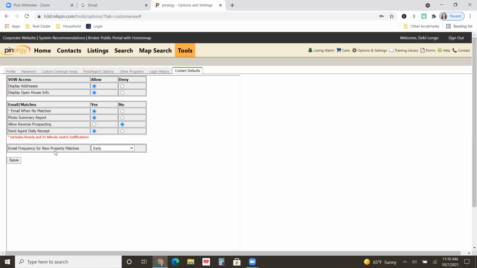I like email frequency. I do it daily. You can do it every 15 minutes if you want, hourly, whatever your client feels is best. I think daily is good, even though it comes out at like 4 o'clock in the morning. So just give your clients fair warning that it does come early. You're not physically sending it. It's just when the system updates, so they will get an automatic email first thing in the morning. If they don't want to hear that go off, they might want to silence it. So save that. That's pretty basic for options and settings.